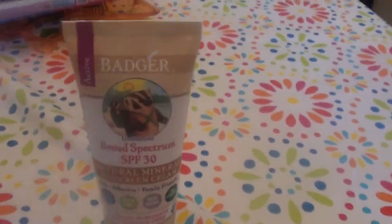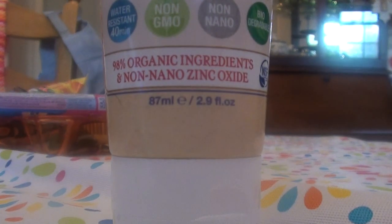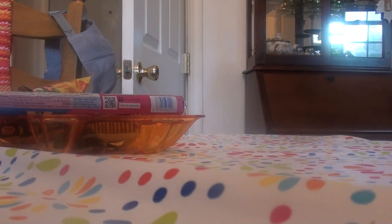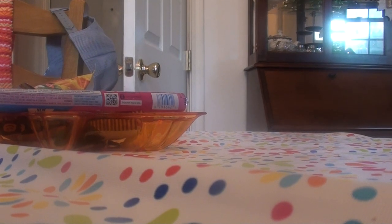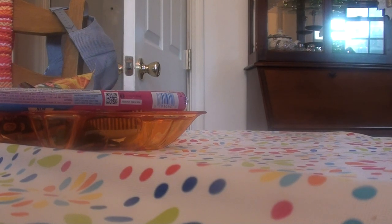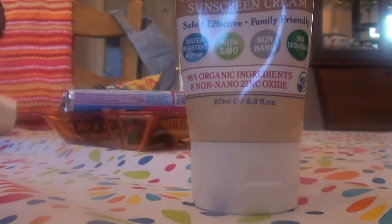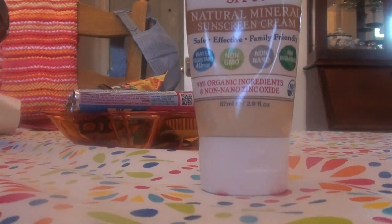I absolutely love it. So I'm going to do a quick swatch in my hand. And I'm just going to get into the performance of the product, how I feel about it, how it works for me, why I love it. And squeeze, squeeze, squeeze. I don't want to put an incredible amount on my hand because, for one, it's wasteful, and it won't give an accurate viewing of it. Does that make sense? If I just put a huge amount on my hand, how accurate is that going to be? That's what I meant to say.